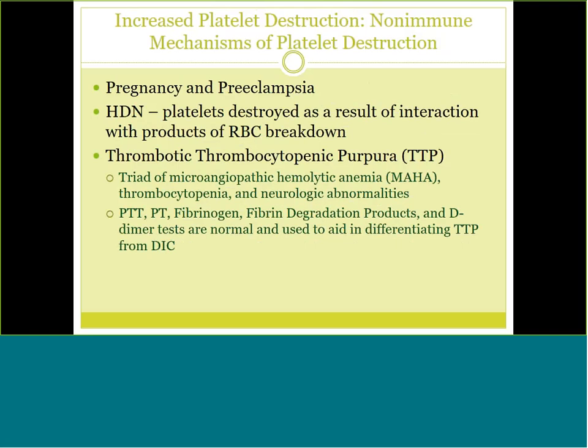So it stands for thrombotic, which tells you there's clots involved. Thrombocytopenic purpura, and purpura, again, just a sign of mucocutaneous bleeding. So we first learned TTP with the MAHA group in Heme 1. Remember that MAHA group included DIC, TTP, and HUS were some of the three big ones out of there. And MAHA is, again, where you have those clots in the smaller blood vessels throughout the body causing hemolysis of the cells as they try to go through.